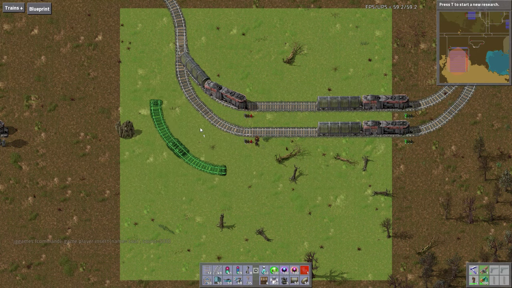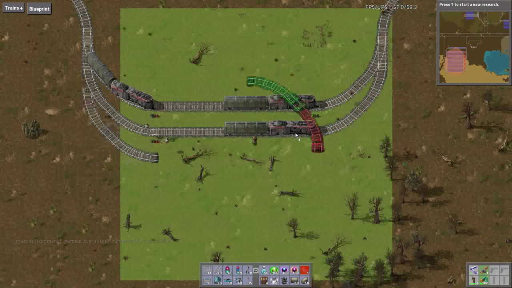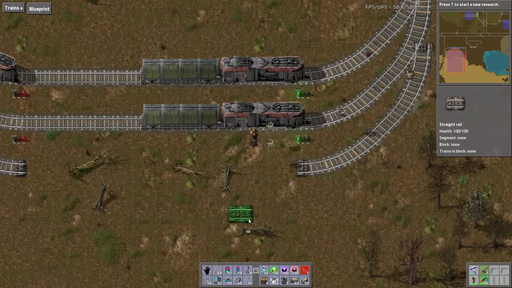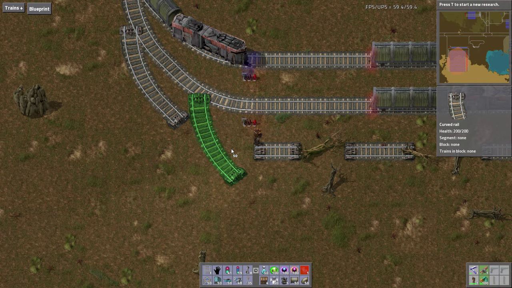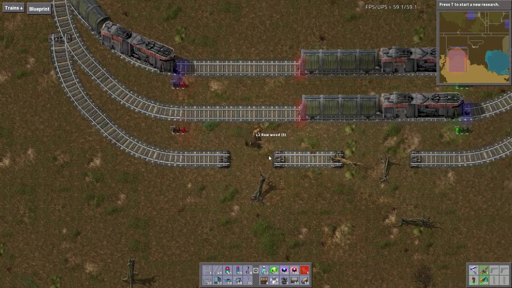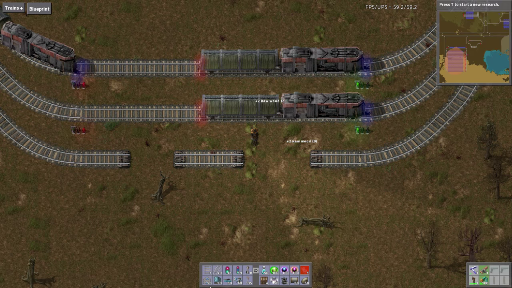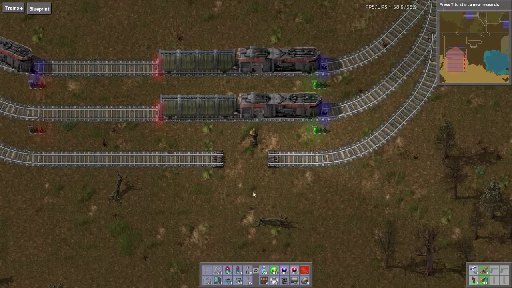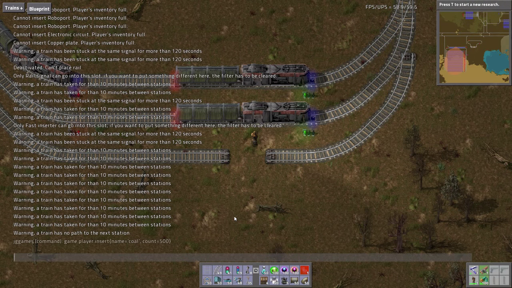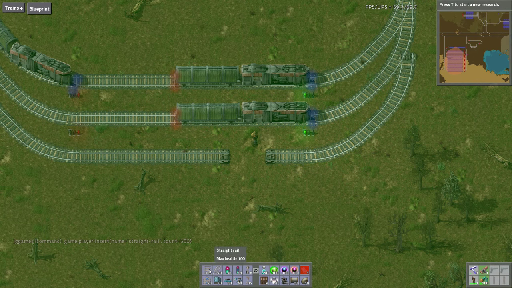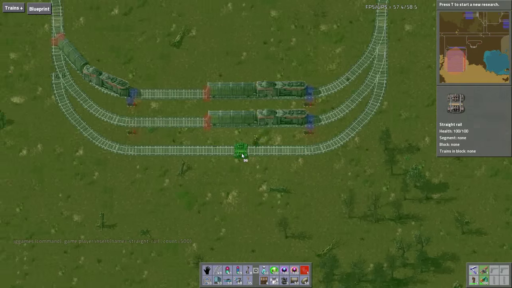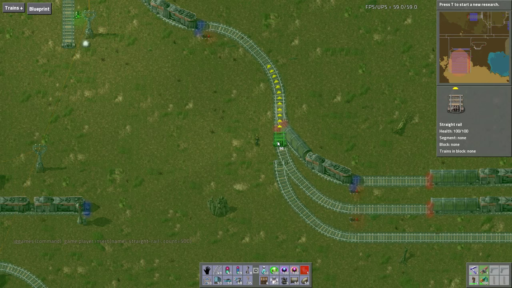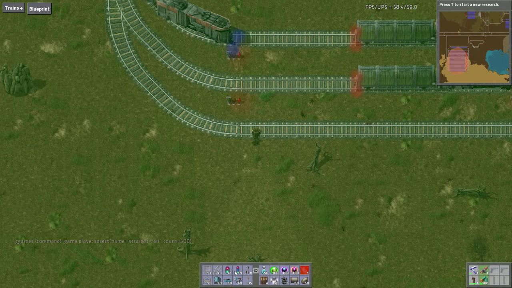By the way, I think you see things like this in real life. Like down in the Tacoma Docks up in Washington, there's this huge section of tracks where there's just all kinds of tracks that are all parallel to each other. I need more tracks. I think it's used for when trains need to basically stop and there's a bunch of trains and stuff. So let me just kind of build this really quick.